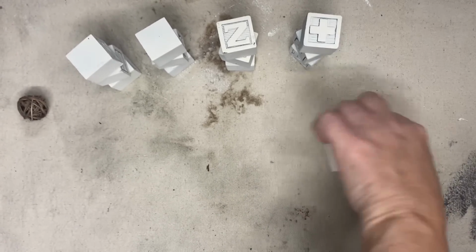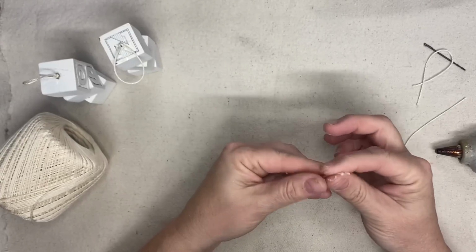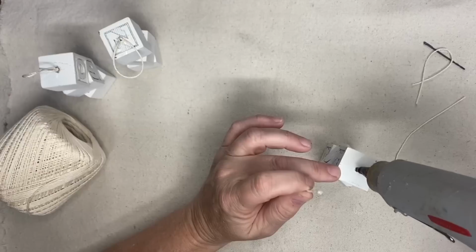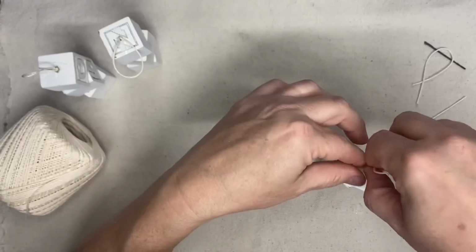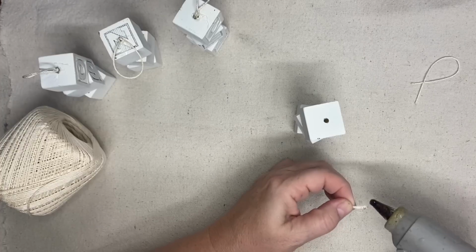Next, I drilled a hole in the top of the blocks, and I put just a little bit of hot glue on the end of some thread and then stuck it down in the hole with hot glue as well. I'm hoping that'll hold. I could not find any instant super glue, but I've carried these around for a while and they seem to be holding up pretty well.